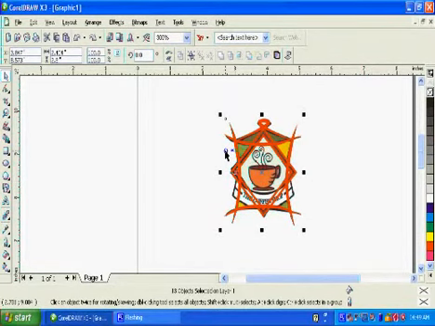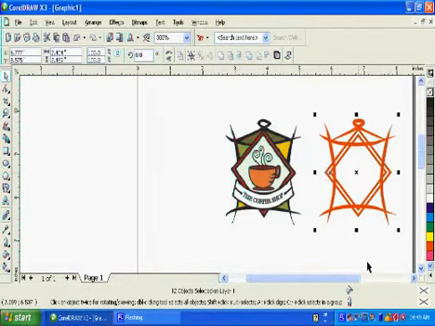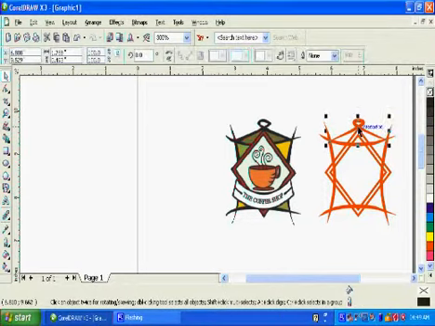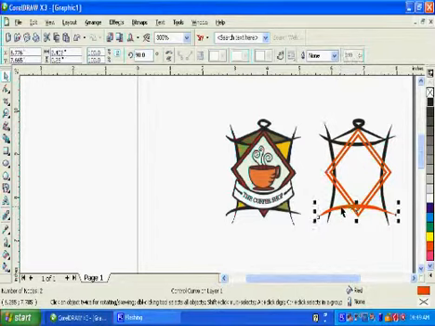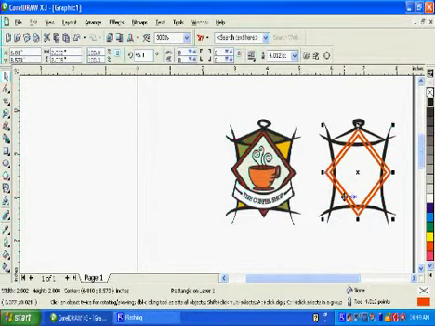Now you can place it this side. Since all the brush strokes are in black, select black color. Whenever you want to repeat an action, that is applying a black color to this brush stroke, you can press Ctrl R to repeat the previous action. Press Ctrl R on the keyboard.